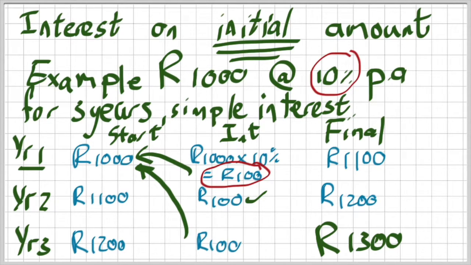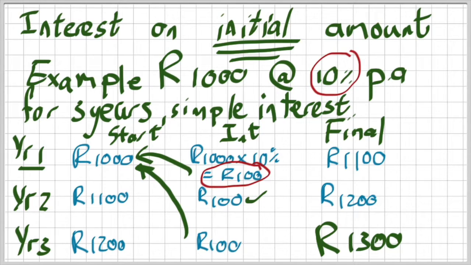If you ever decide to go to Math Lit, this that I did here, where I take it year by year, is still the way that in matric you have to calculate the amount of interest that someone earns, or the final amount. It must be done using this table method. So this is very important for you to understand.